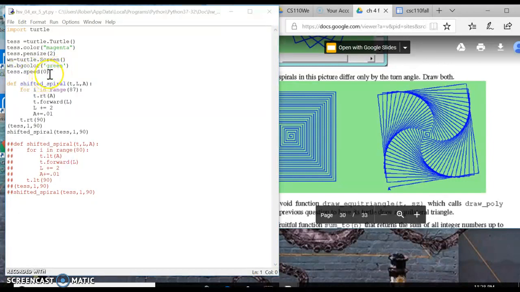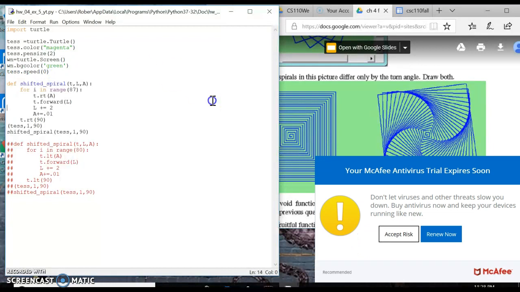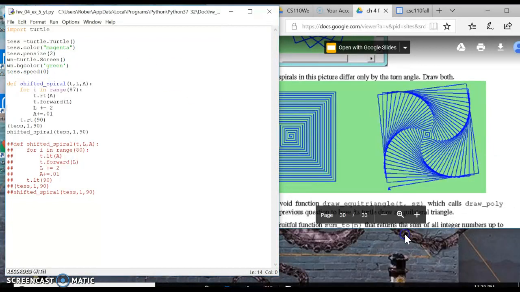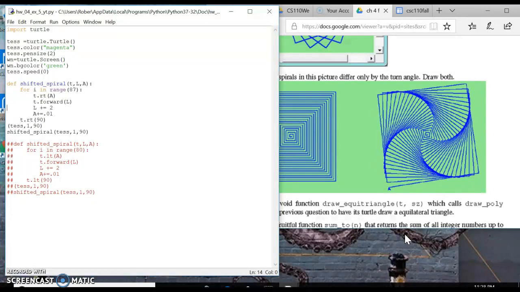Another thing I always do is put test.speed(0), because that will rapidly, not instantaneously, produce the image that I'm trying to have my turtle create. Sometimes it's super slow to go all the way.